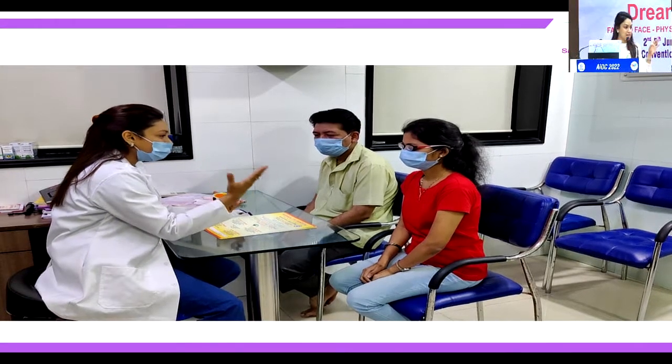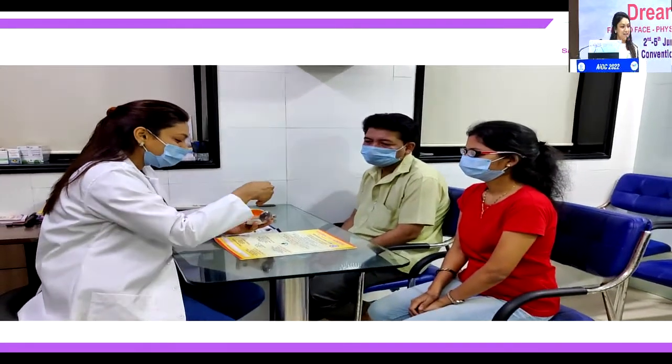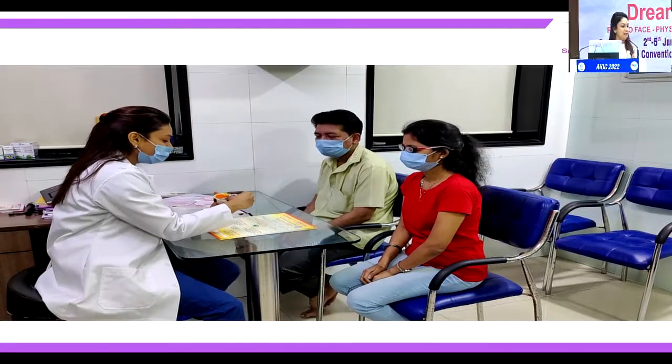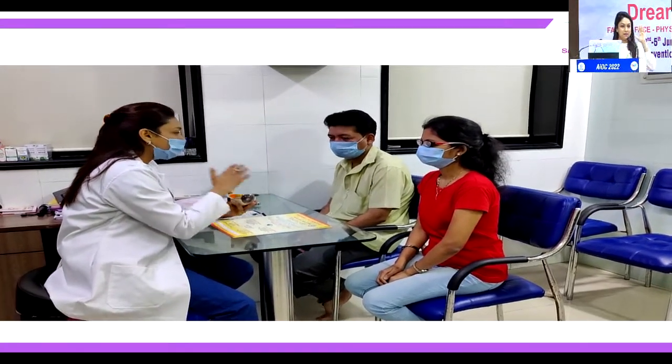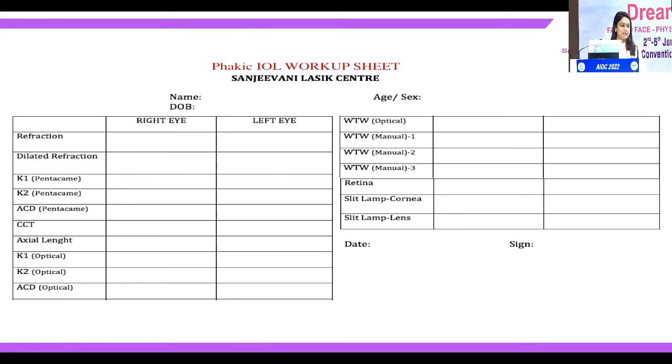So this is just an illustration, because back then in 2016, we didn't know that a mask has to be used even outside the operation theater. Like any of us, for the first case, we are going to do over-counseling. So I counseled the patient about all the risk factors, everything which was involved, what I expected out of her, what she needs to expect out of the lens. And then she decided to move ahead.